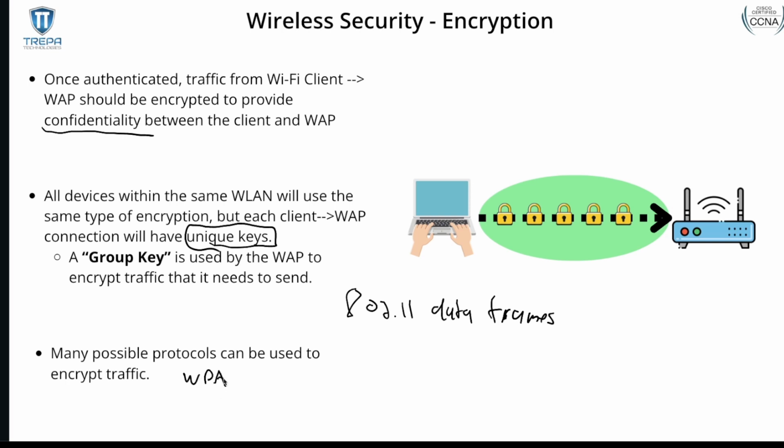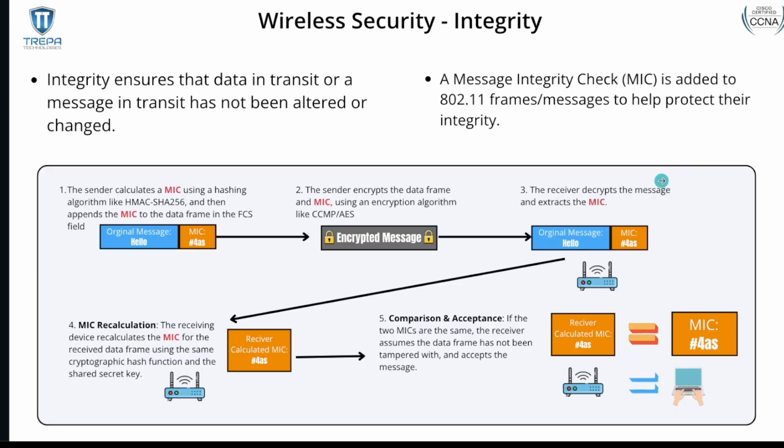With the Wi-Fi Protected Access standards, we have WPA through WPA3, and each one has its own different flavors of encryption, and some are even antiquated. Some are even vulnerable, so we're going to get into that. But just to get a brief preview, WPA uses TKIP, WPA2 uses CCMP with AES, and then WPA3 uses GCMP also with AES. We're going to learn deeper about those encryption methods later on in the section.